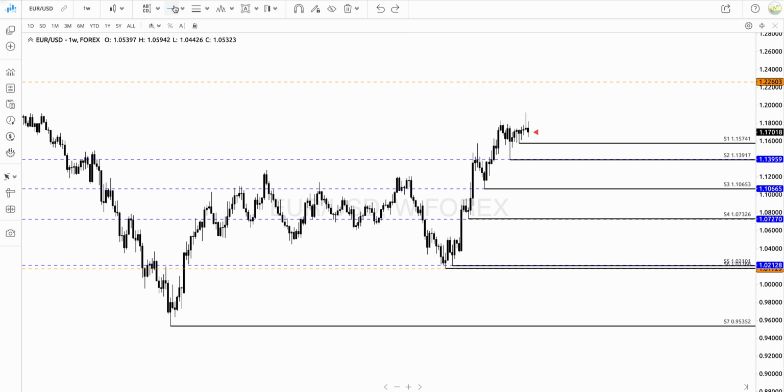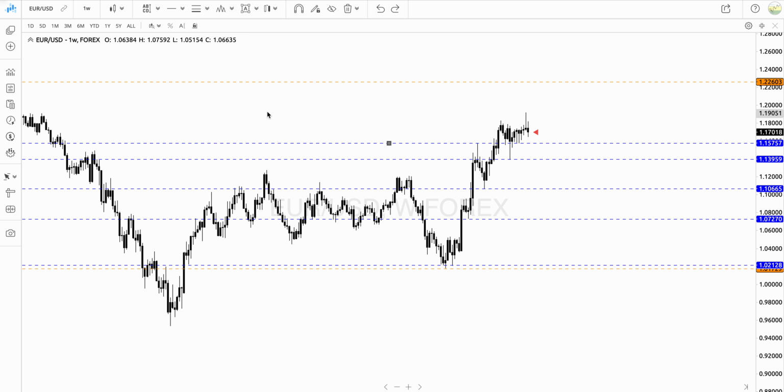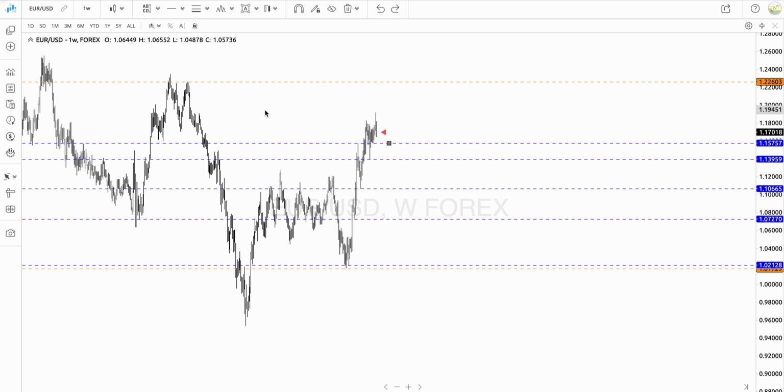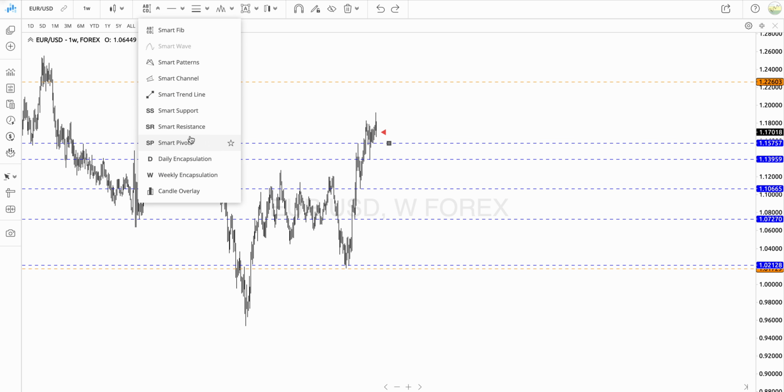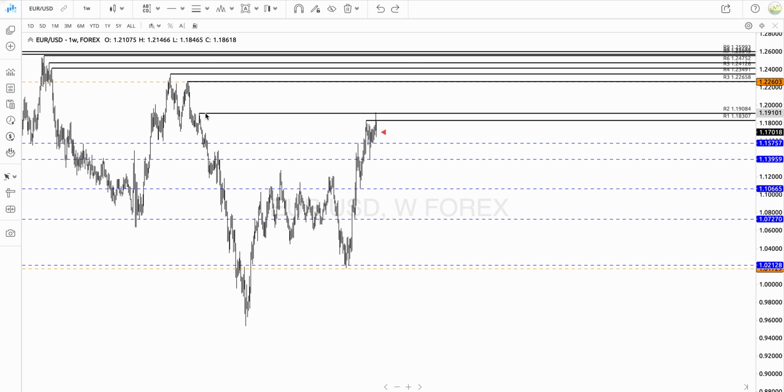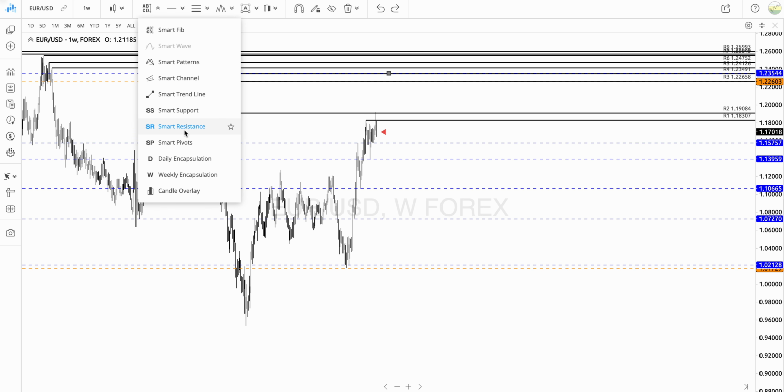Oh, I forgot the one right in front of my face. Right here, so we'll pick this one up. But it looks like everything else that we chose, the system has already. I just checked with my smart support and smart resistance system. Let's double check. It's still picking up that old high just because we haven't formed a new high yet on this time frame. I will pick up the level right above that monthly. All right, and that's all I'm going to do for right now.